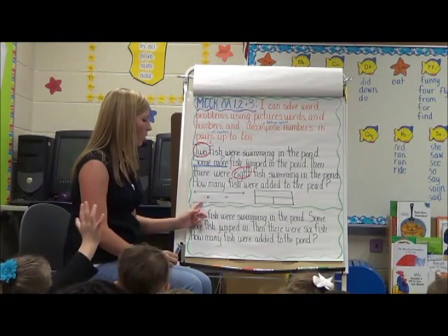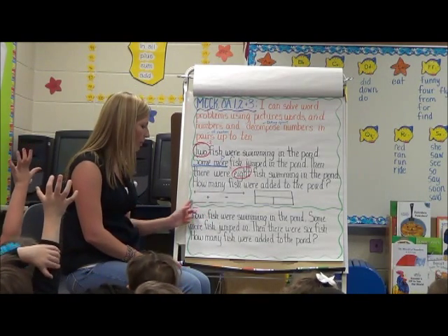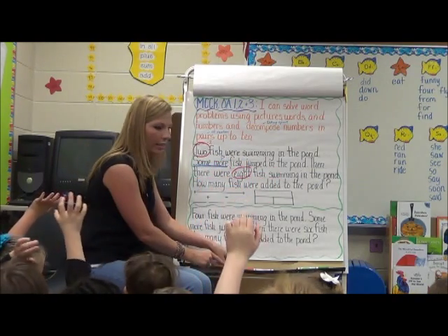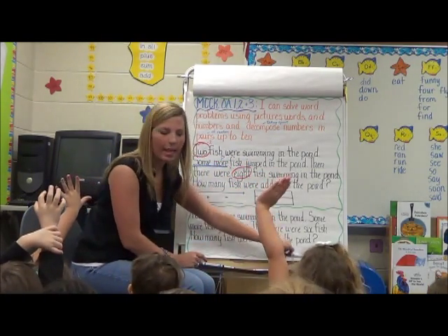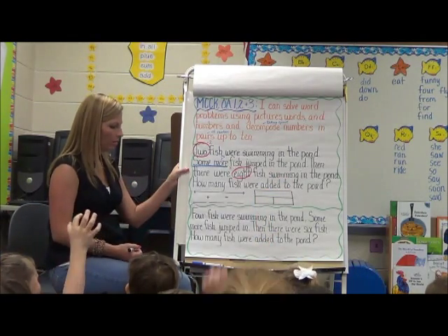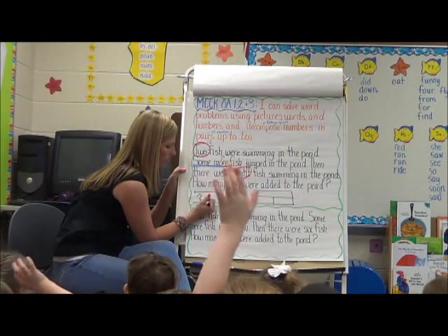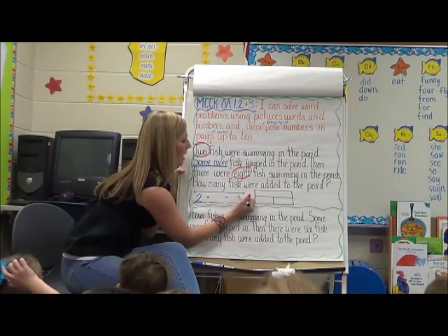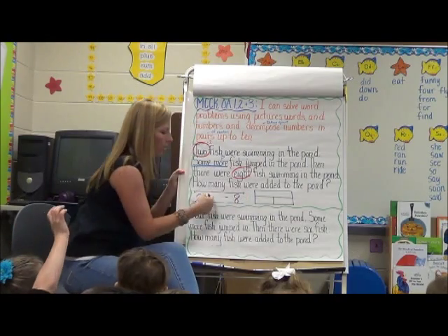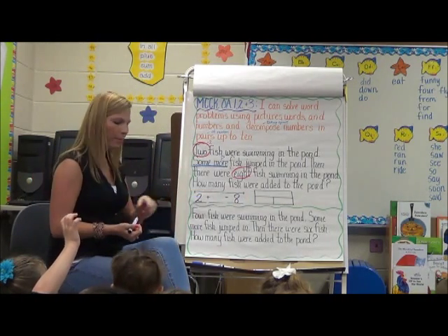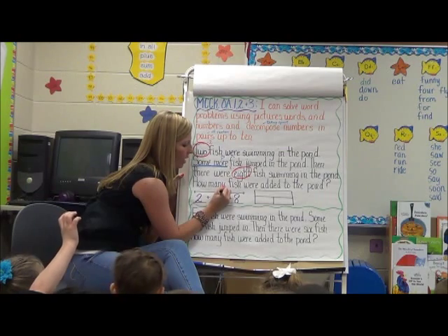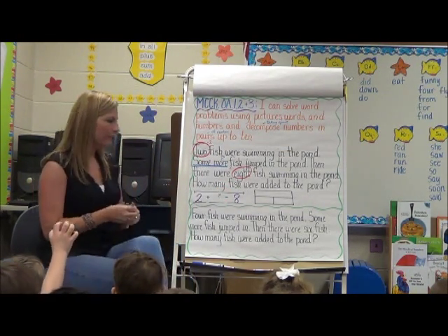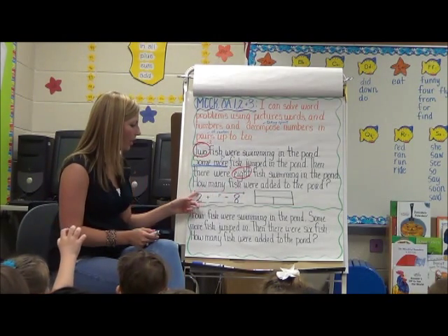That's right. Very good. Let's fill out our number sentence. How would our number sentence look? I've got blank plus blank equals blank. How do I need to fill this out? Hayden? 2 plus blank equals 8. What if I put a little question mark right here for the some more? How's that? Does that make it good? Yes. Right.